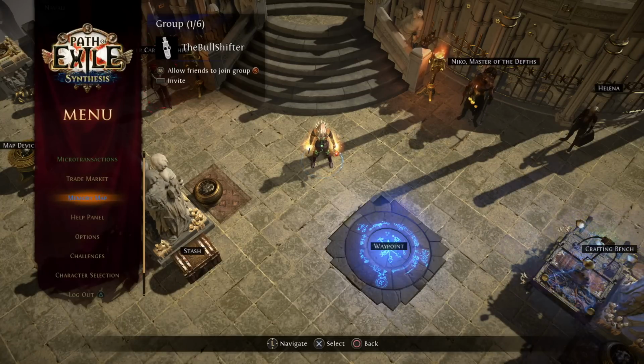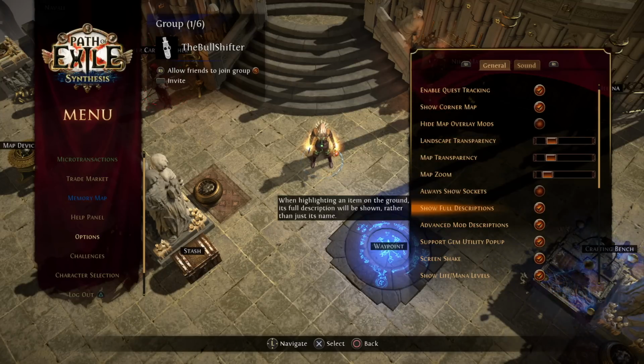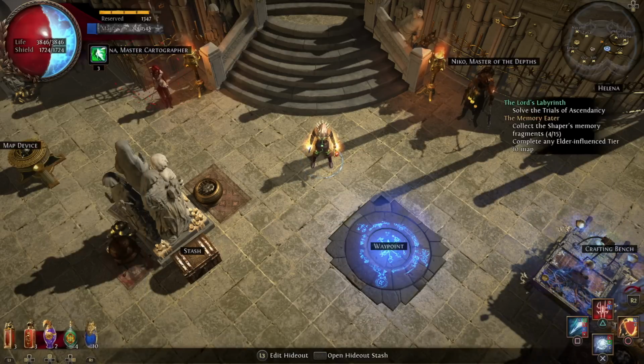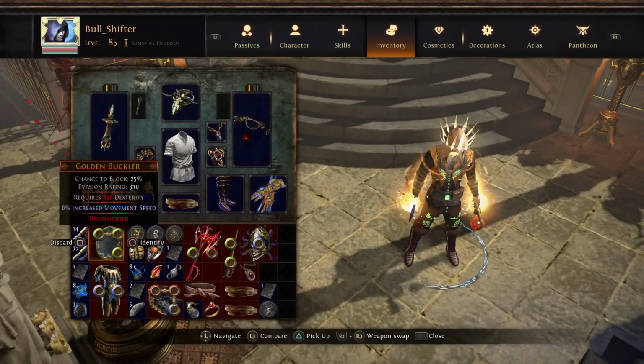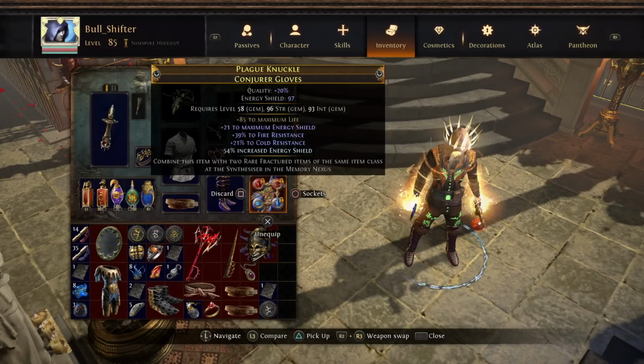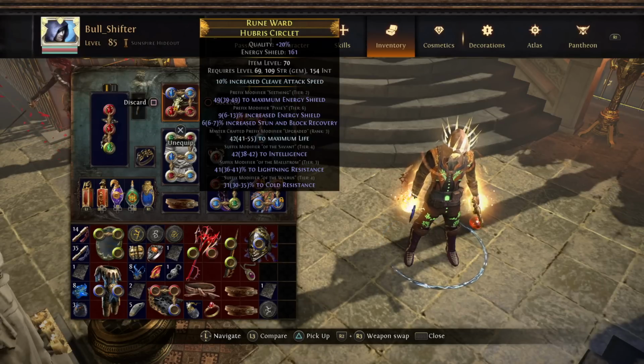Something else that is very useful in the options menu, I believe this is tip 7, show full descriptions. By default, this will be toggled off. If you toggle it back on, when you go into different items within your inventory and click L3, it's actually going to show you, we'll go on a non-unique because it'll show a better example.